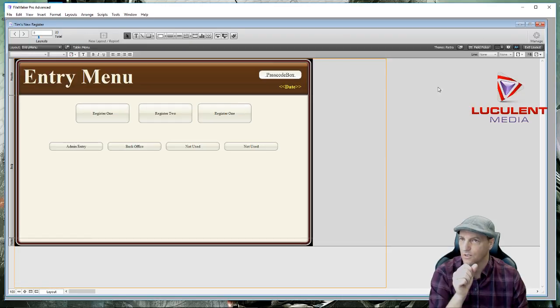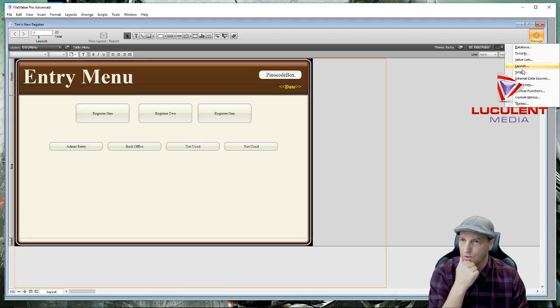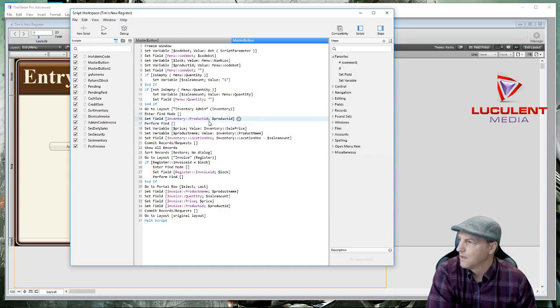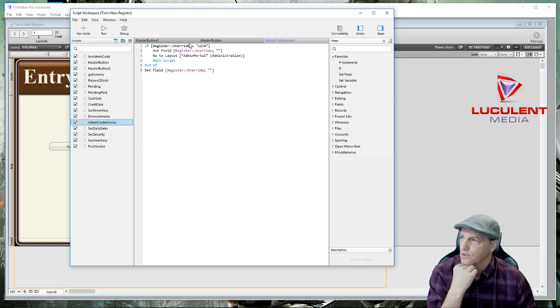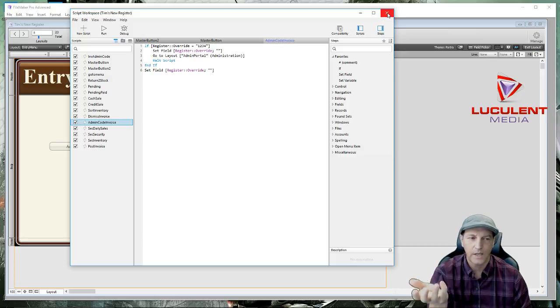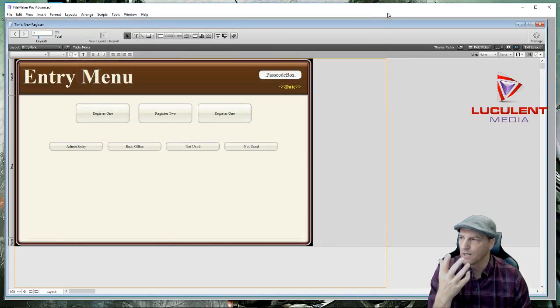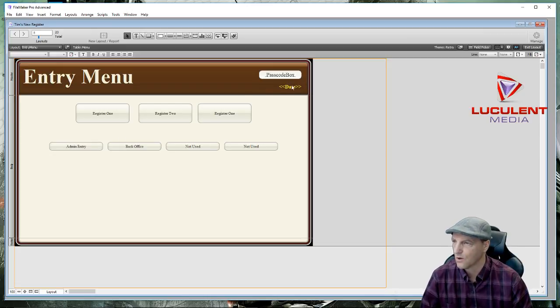And now we need to actually select what we're going to do with this. Let's manage our scripts really quick. We have this one, it's called admin code. Basically in a nutshell, it says you want to set these fields, and if these things are correct, then that's what it will do. We can just recreate it, or we can copy that one and make changes to it, but it's almost easier in my view to just recreate it. So here we have the passcode box. We know that, and it's in the entry menu.